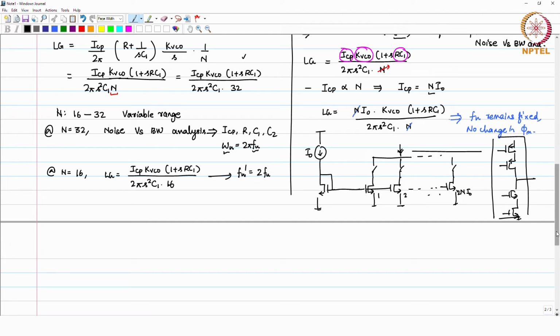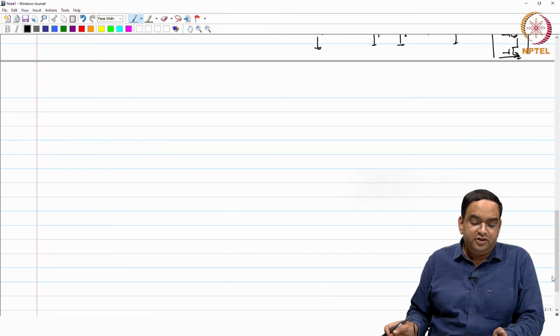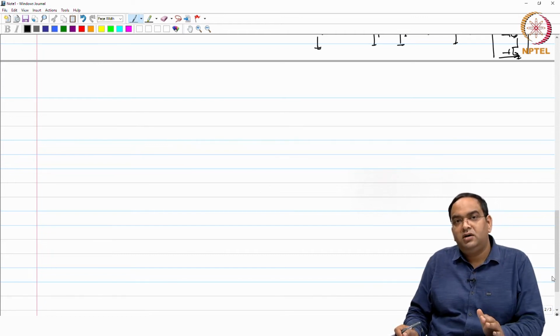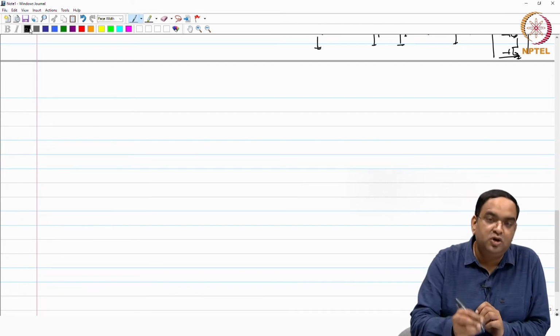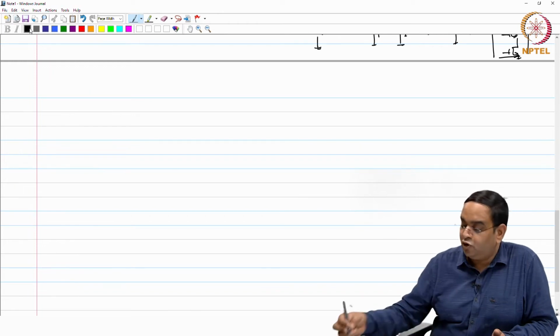Now, this is one way to deal with this. Okay. Another thing is the Kvco variation. Okay. So, now Kvco normally we do not vary, we do not change the Kvco that much, but if the design needs, that is also possible.